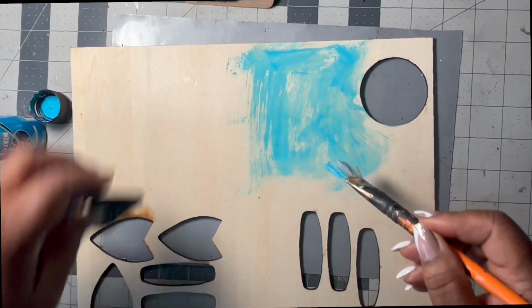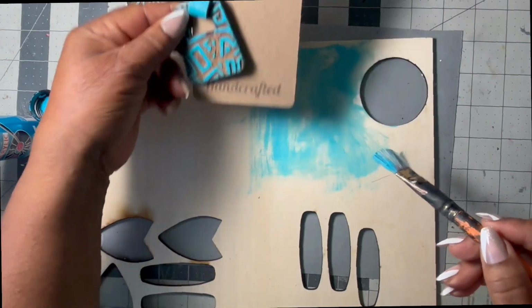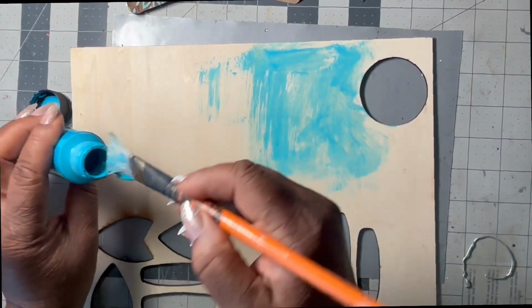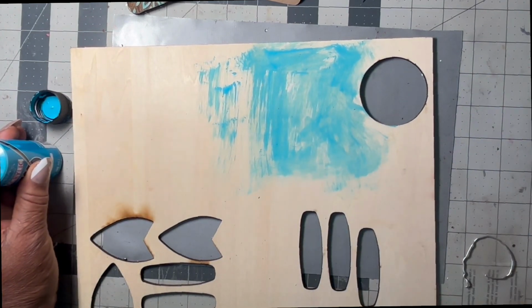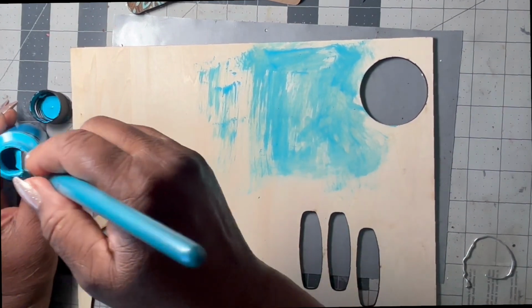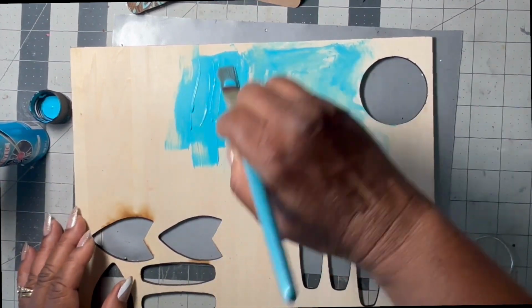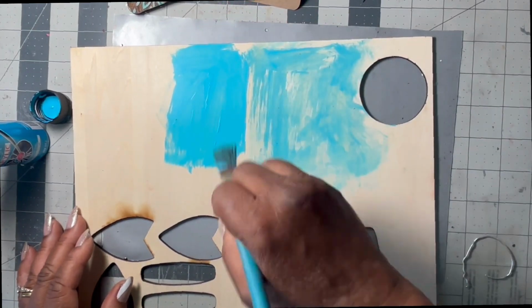All right, and the other one, this has the solid paint. So we're gonna do this area here in the solid blue. Might have to use a different brush for this. This is my dry brush. Okay, so we'll do an area that's solid. And I think I'll do 2 coats of paint with this.